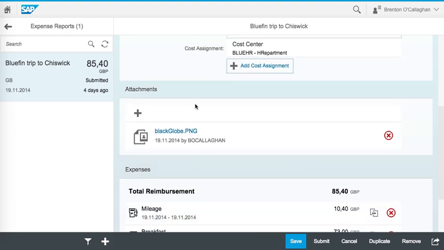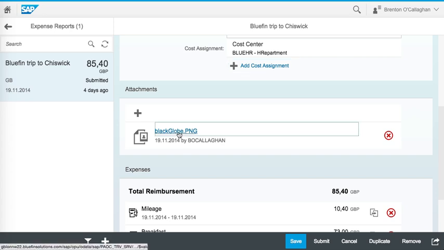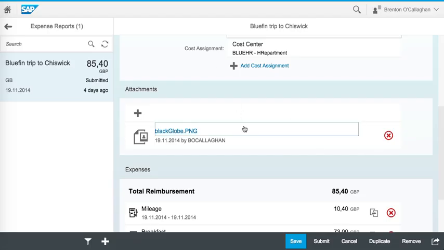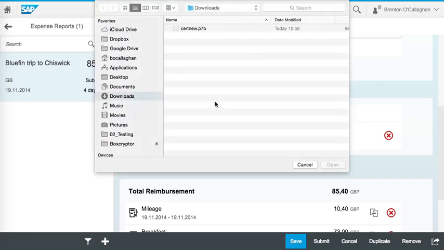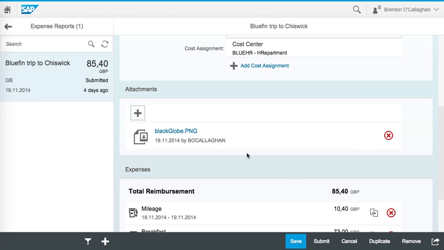Next, we've got attachments. Everybody will be glad to hear that the application itself supports full attachments. So you can upload from both mobile devices and from desktop applications, and you can actually click in and view what those attachments are at your leisure. In this case, I've uploaded a globe. You can also attach here, so I can hit plus, and then it would immediately allow me to attach something else to upload.